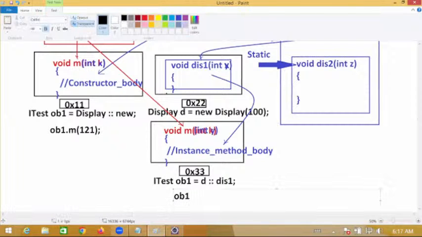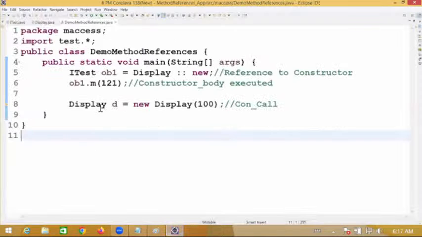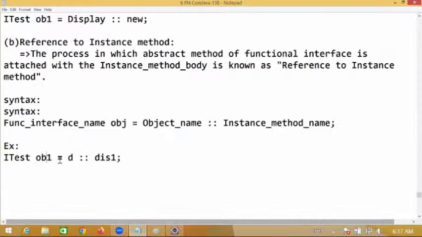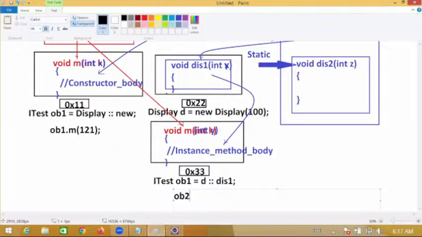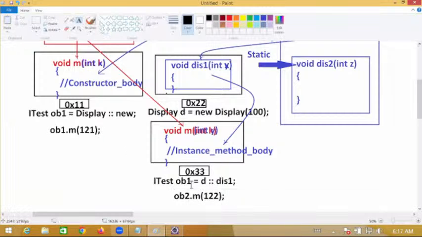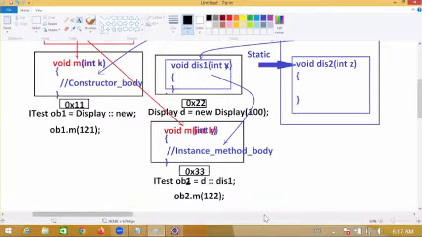OB1 or 2? Here I have not written, this is 2. Right. OB2 dot M of 122. This is 2 actually; I have to change the name now. All of you understood this? So the abstract method is attached with the body of the instance method.